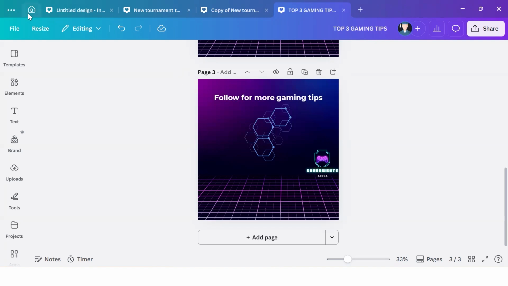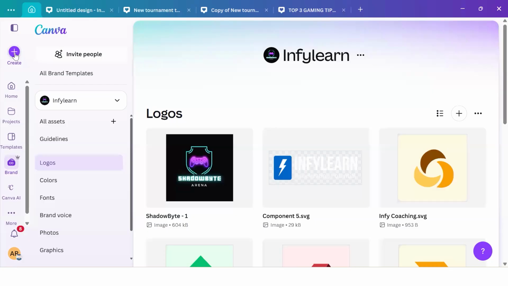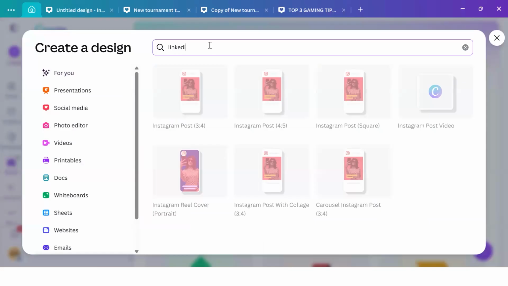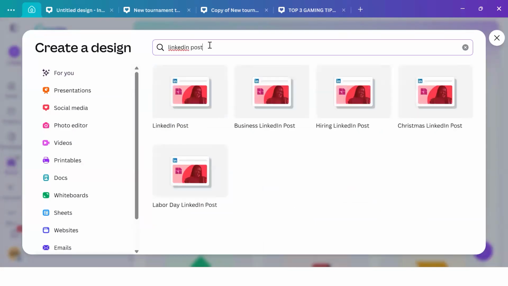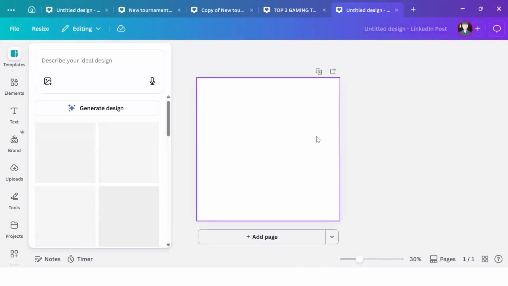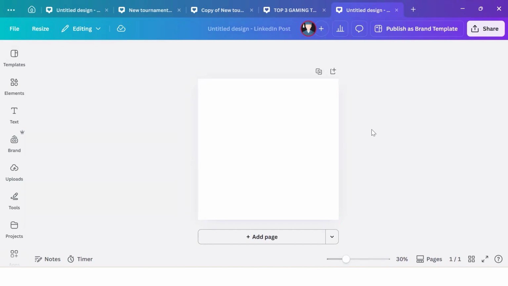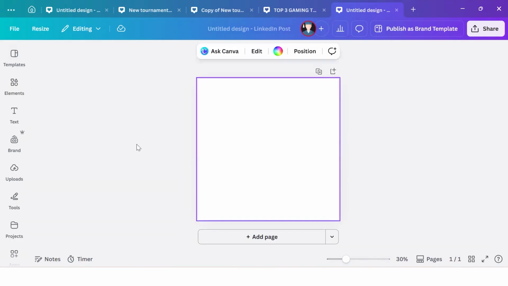Now, let's go to the homepage, go on create, and select LinkedIn post. There we go. So square format also works perfectly fine over here. So you can also choose Instagram post format since both are square. We'll keep the same format but change the styling, right? So let's start with the background. Instead of heavy texture, we're going to keep it cleaner.